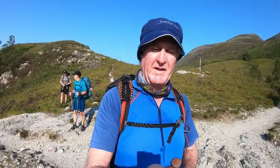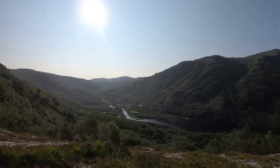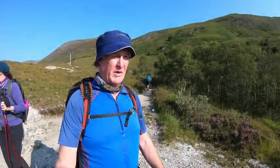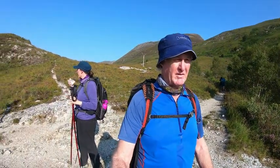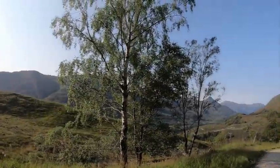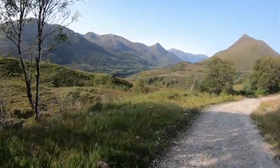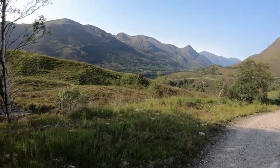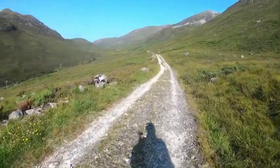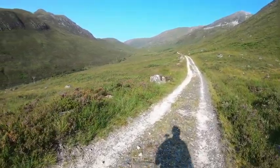We've reached our first viewpoint — that's the view. That's about 2 kilometres back to Kinlochleven and 200 metres in elevation. How beautiful is that? Breakfast warm-up. Everywhere we go the scenery just gets better. Look at that down through the loch. And that's what lies ahead of us — the mountains are through the glen, it goes on and on and on.